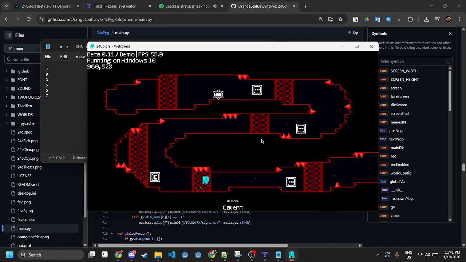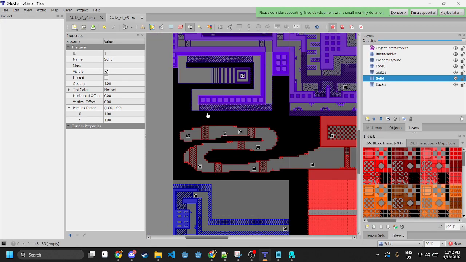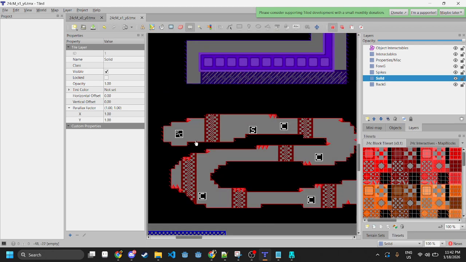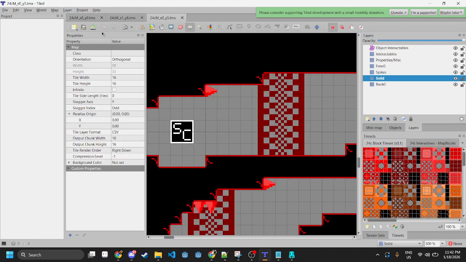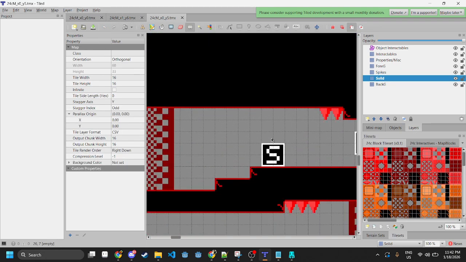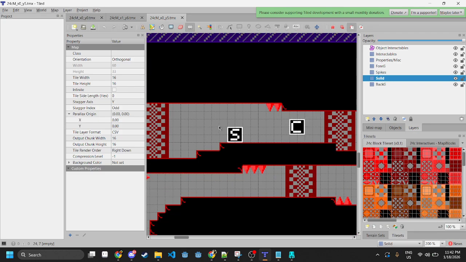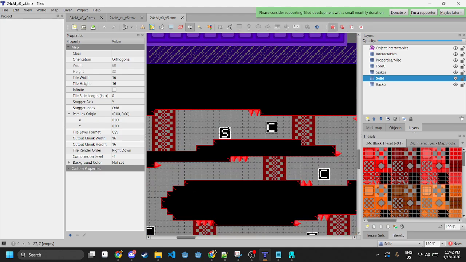So you can see, let's see, I'm gonna demonstrate how the details here are being used. Obviously you have a bluish background, and you have these sorts of elements going on. What's happening here? You can see that this and this are checkpoints. You can easily correspond that here. So this is the starting script that plays the music. Then you have a sign that also runs the script, but it basically prints out dialogue.